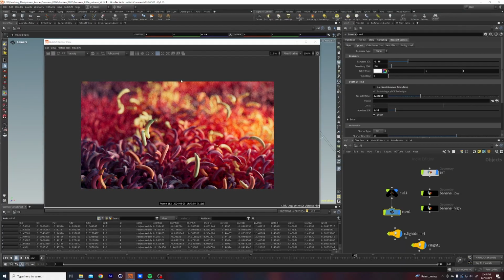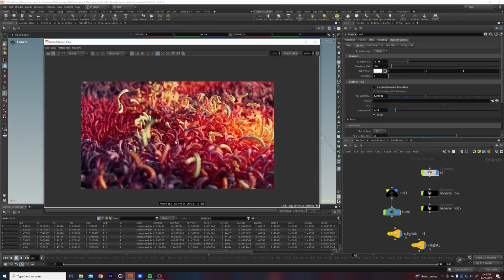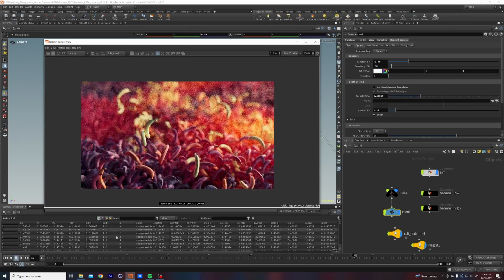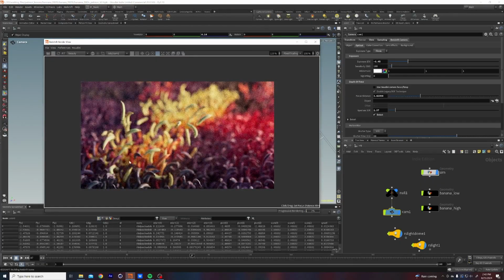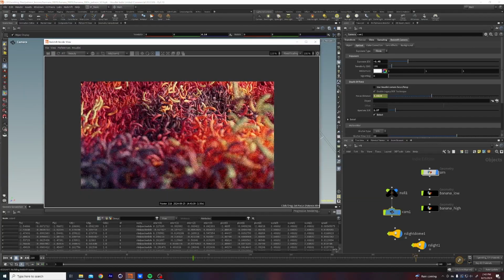Maybe that's too much. Let's see. So I like to animate. Oftentimes I like to animate my focus distance. So I'll start a few frames back, like here. Let me refresh this. Maybe that's too far back. Put it here, and then animate it, and then go to the last or close to the last frame, and animate it to farther out. So you have this sort of rolling focus. It makes it look really cool when you do that.